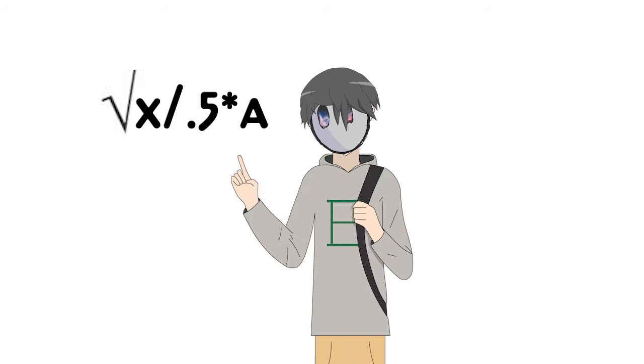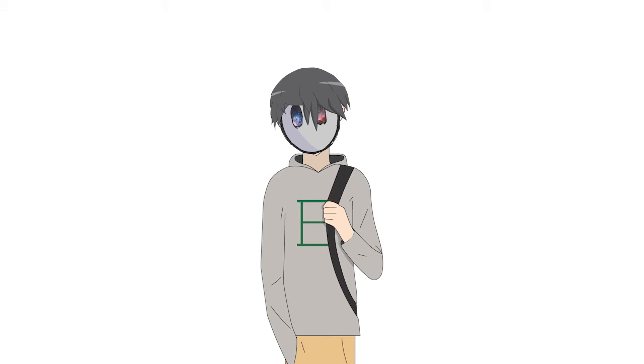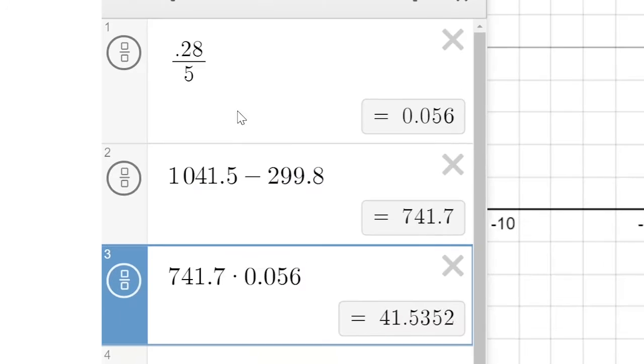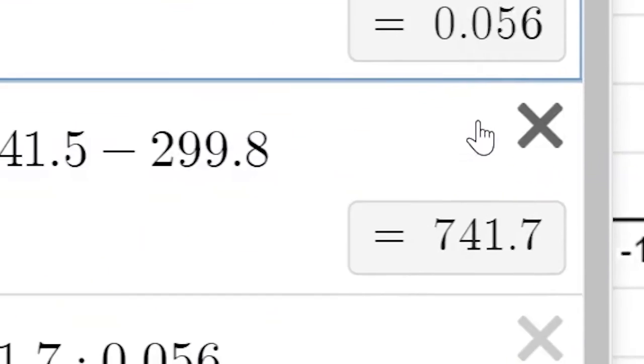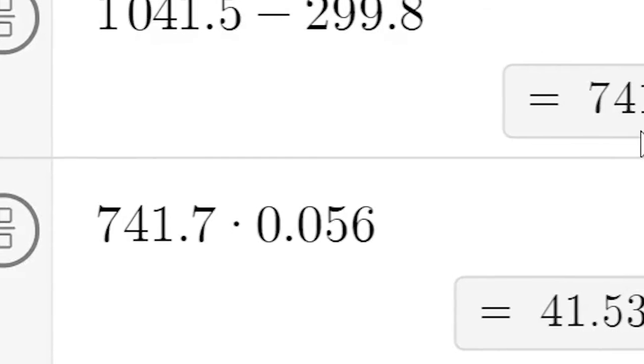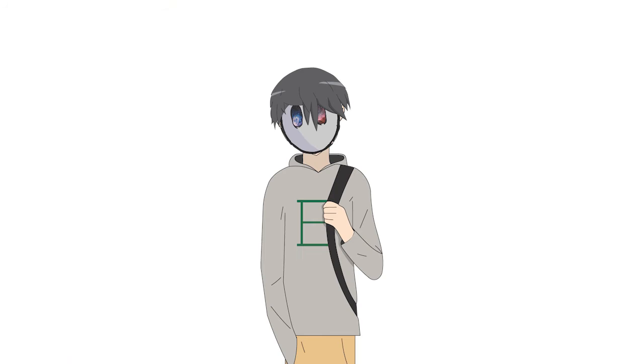Turning the first equation back to its original form, we can then find all the distances by plugging in the numbers. To place these points, we actually have to do a little bit of extra math. The first thing we do is get one of our points and divide it by 5, which gives us a percentage, and then we can multiply that percentage by the distance between where the ball is dropped and where the ball bounces, and then we can get how much the ball actually moves. And it will look like this.